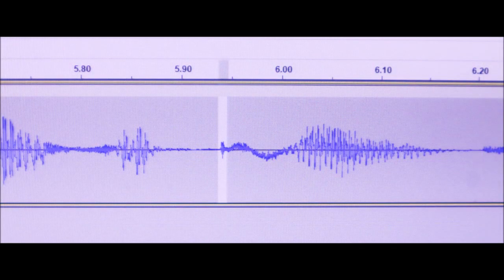Now here we have an all too familiar example of when I'm using a blending sound such as GL or BL or something like that, and it causes a sort of duplicate click at the beginning of that blend. So I do that a lot, and so I'm trying to get rid of those extra sounds.